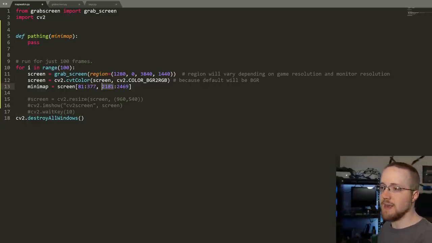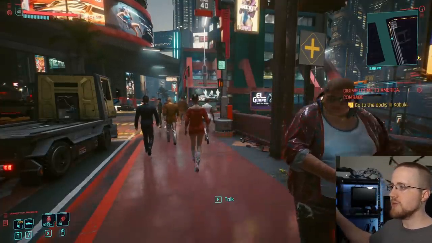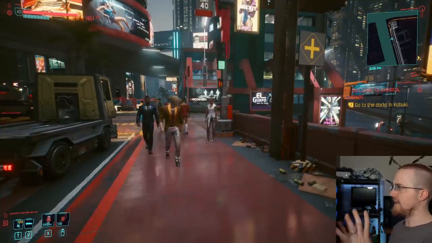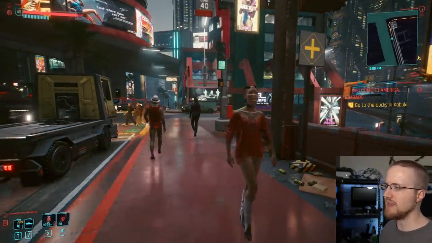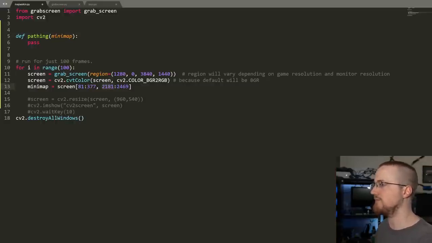So at least in this game, let's pull up the minimap. As you can see, the minimap in Cyberpunk 2077 is not a perfect square, right? It's a little distorted. It's not like a tilted square. I don't know what to describe it besides distorted. It's not a perfect thing. So anything we do is probably not going to be perfect in this case, but we should still be able to succeed.